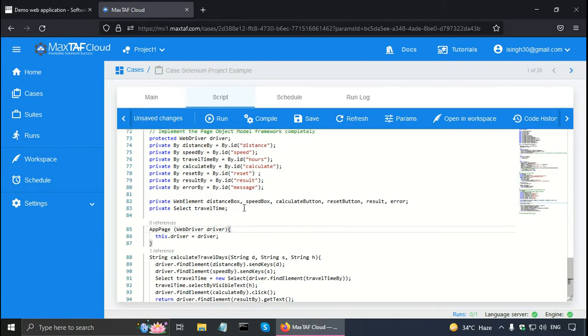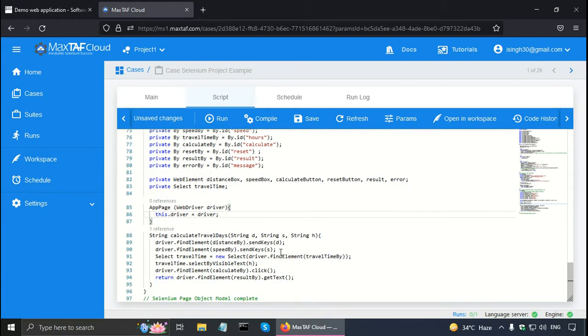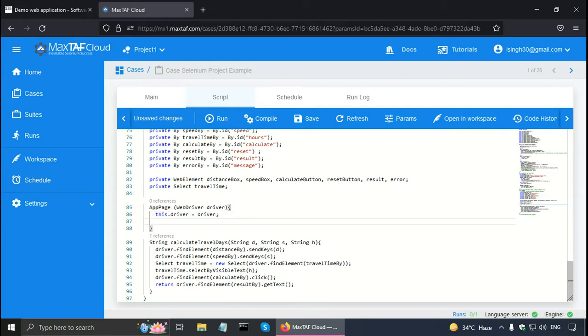Now this is the constructor because it has the same name as the class name. So this method is automatically executed by Java whenever an object of AppPage class is created. So here I can find all these web elements. So first I can find the distance box. Copy this.